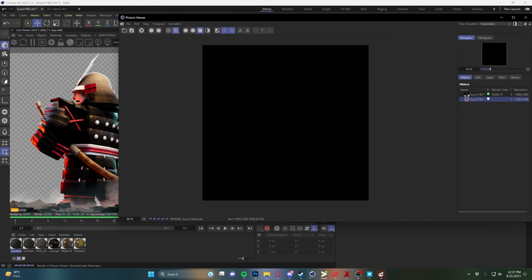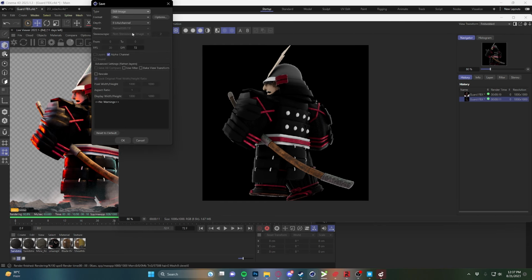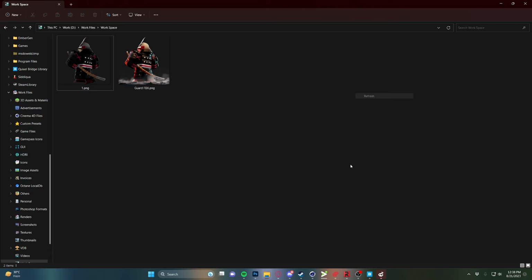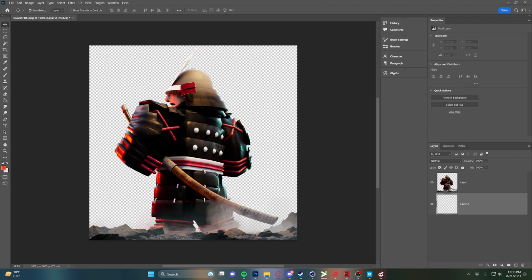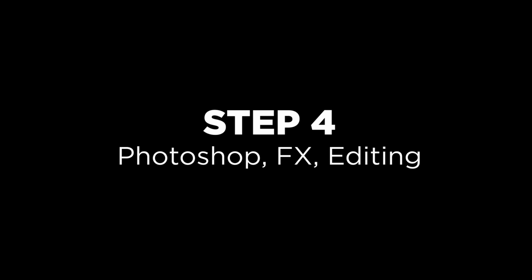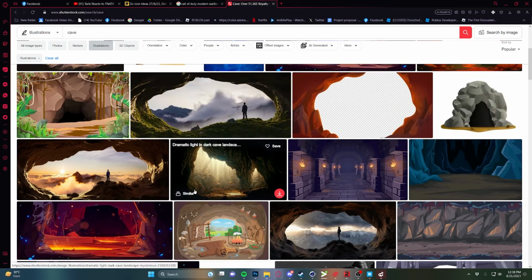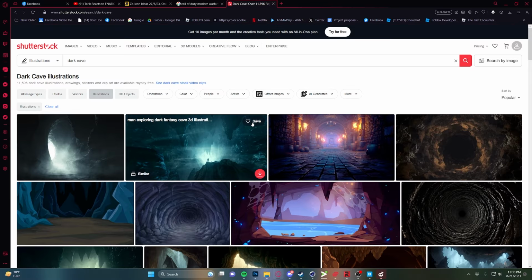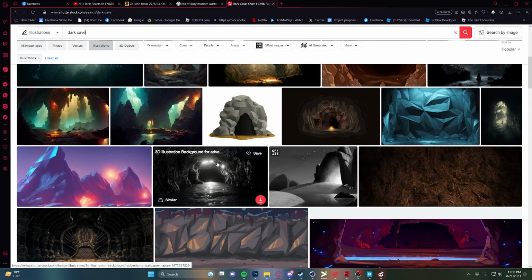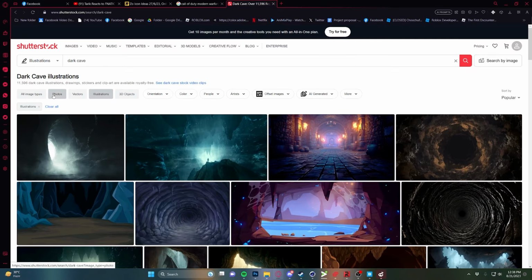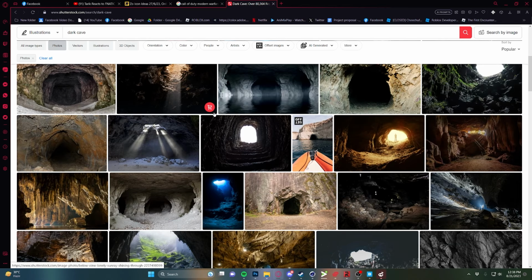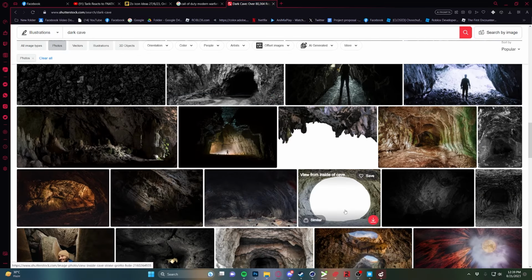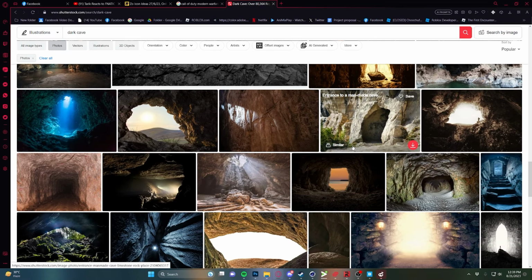After opening the render in Photoshop, I take a render of the character only without the scene so I can mask it out in Photoshop later. Next, it's time for a background hunt. I go to Shutterstock for a cave type background. I'll look for a while and see which fits the best in my scene, and then I eventually find one and put it as a background of my render.